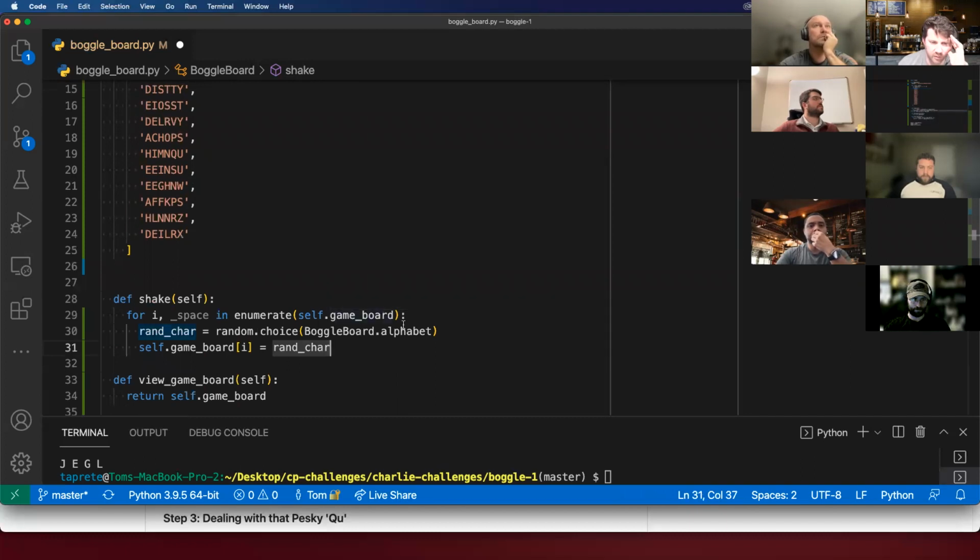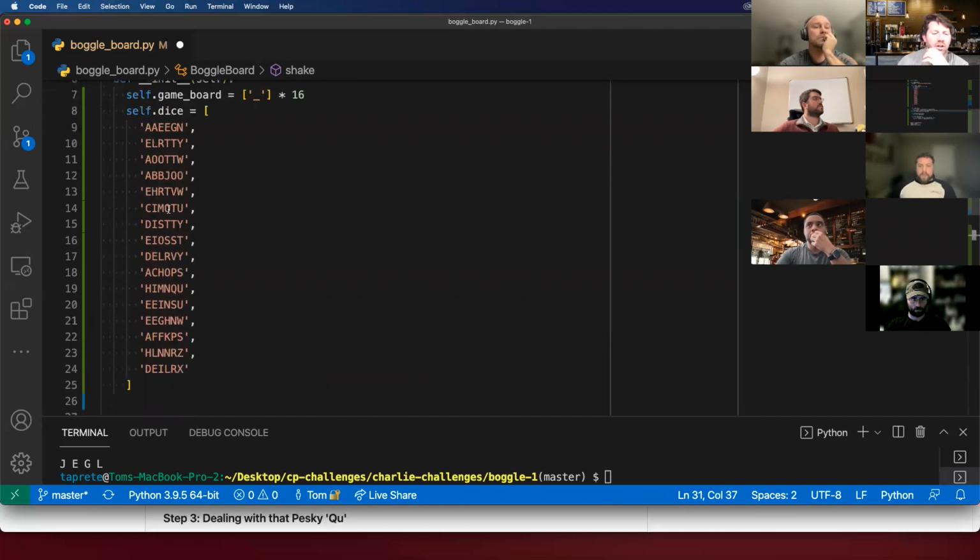I think you still can. No, you just go down the list. So if you set your for loop to go slot by slot through your board, since you have 16, you can then do self.board x is equal to random.choice of your dice array of x minus 1. Well, actually, it would still be x since it's an array, so it's still 0 indexed.